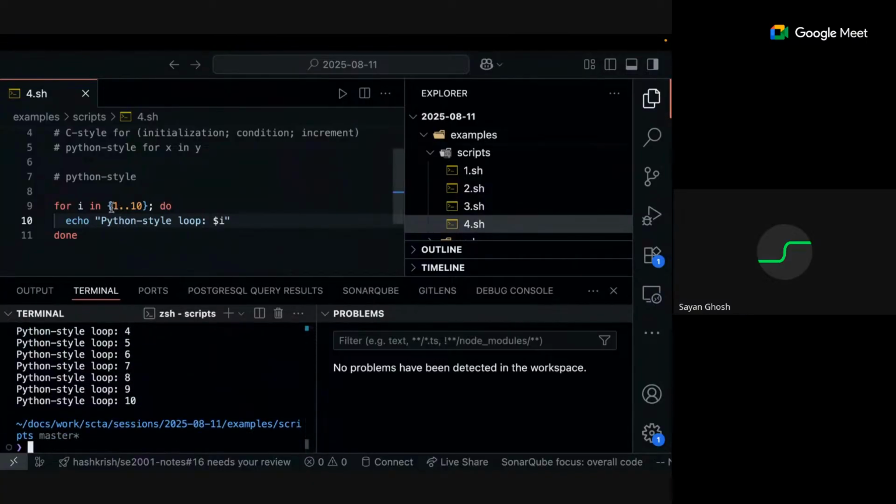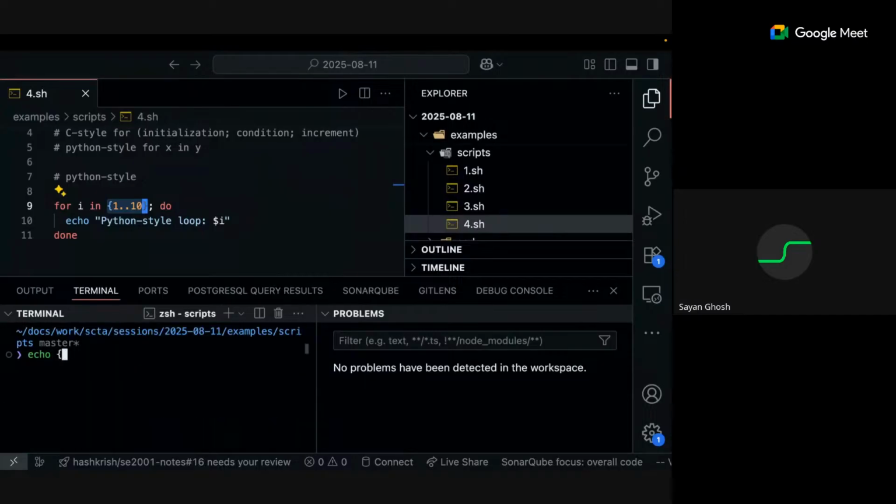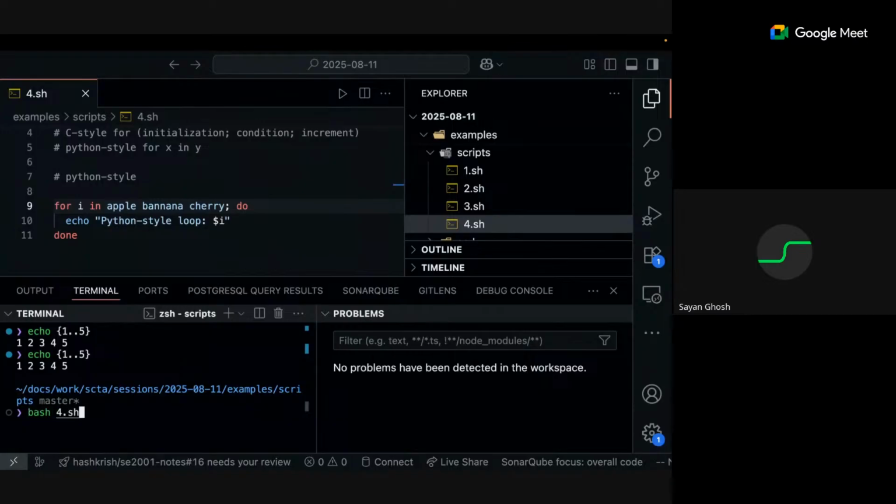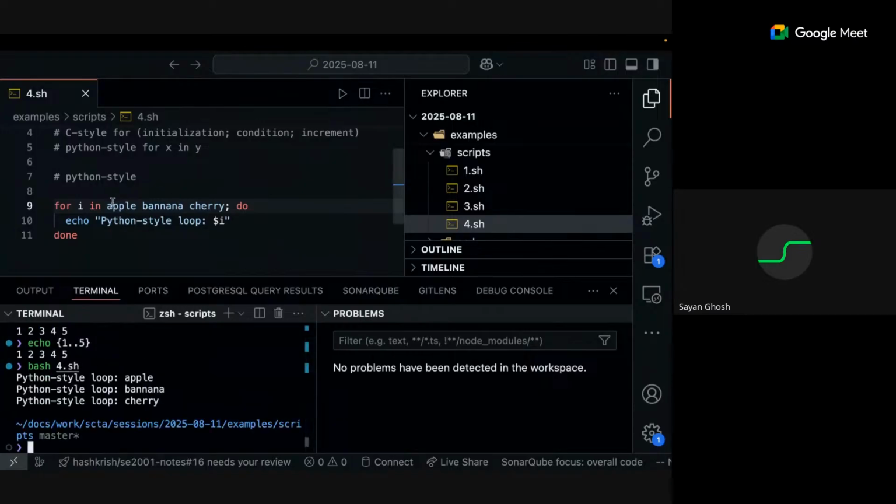This is again a bash syntax, right? It's a brace expansion. You would have already used this in your BPTs. So 1..5 will expand to 1, 2, 3, 4, 5. Instead, you can also directly put the things you want to iterate over. For example, if I simply put, let's say, 3 words, this will iterate over these 3 words. Now you can see it is iterating over each of the 3 words. This is splitting by space, and each time the variable i will contain the current token that it is iterating over.